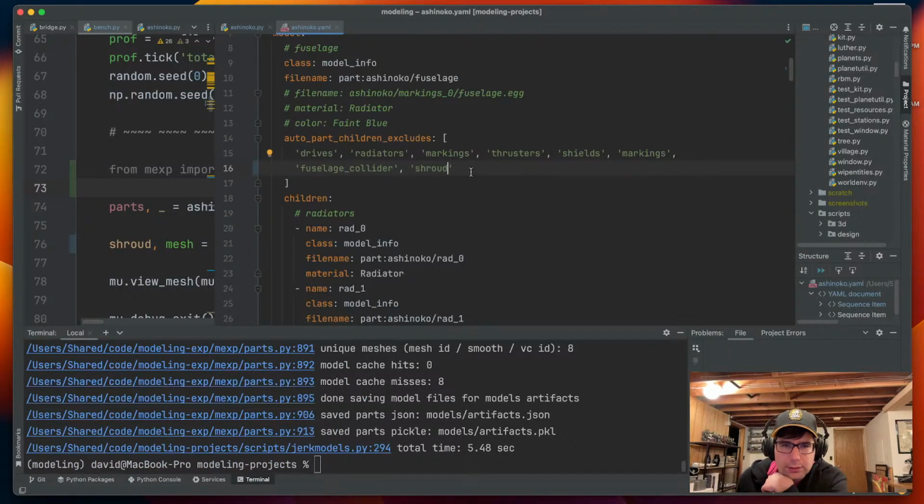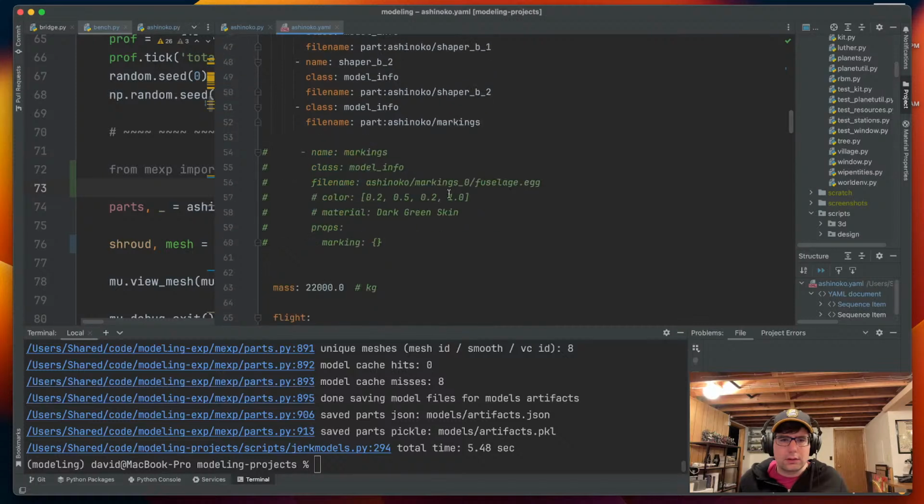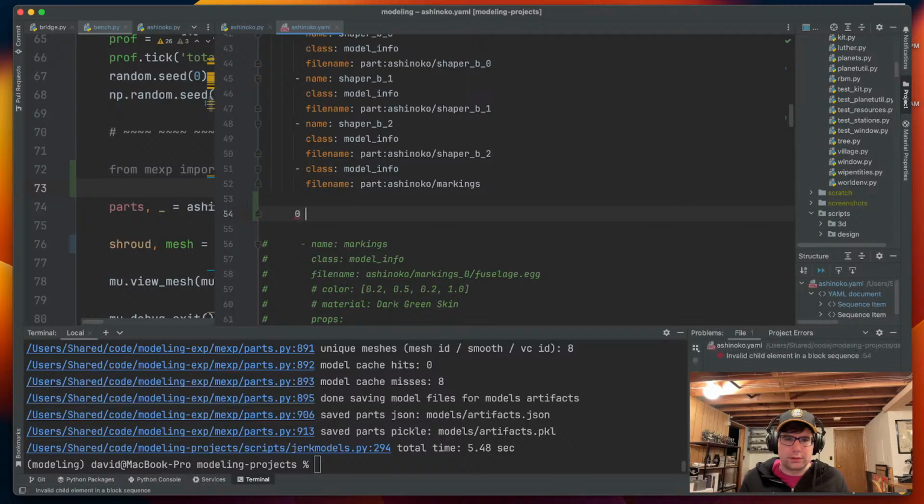So here in the YAML, we're excluding the shroud. And we'll add in a model info for it.